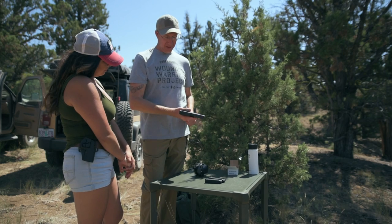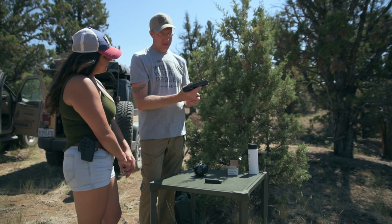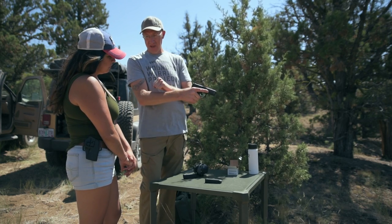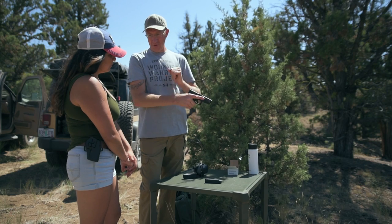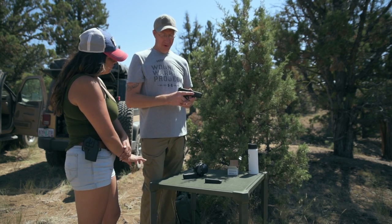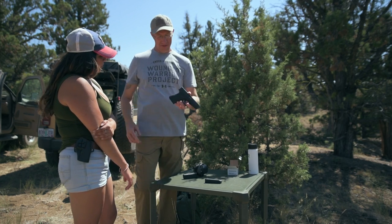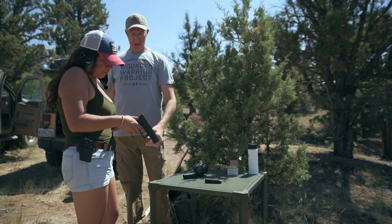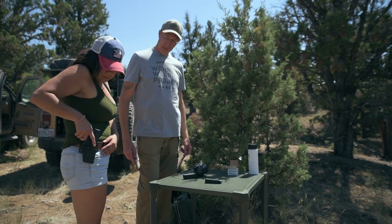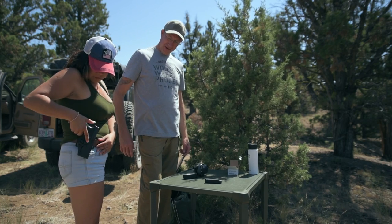So when you pick up a gun like this to get it working, what you would do is take a magazine, insert it into the gun, and then pull the slide back and let go of it. We're just going to work on this a little bit, but the first thing I'm going to have you do is put this gun in your holster. Take the gun, you know it's empty, finger off the trigger — you hear it snap like that. Now just pull on it a little bit. See how it's locked in there?